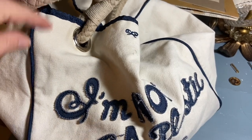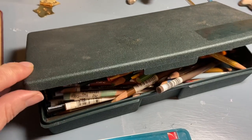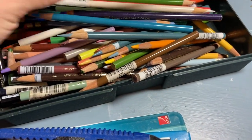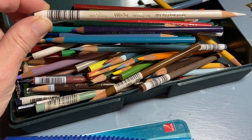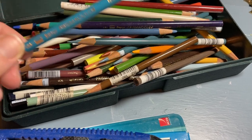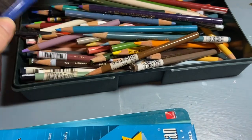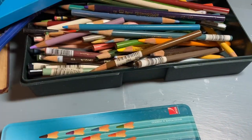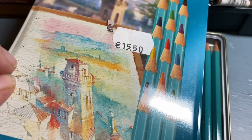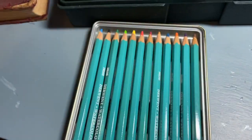At the last yard sale I stopped at, I think I hit the jackpot. I paid $15 for everything in this bag. This box was filled with Prismacolors — just overflowing — and a lot of them are really good sizes. I remember when I was purchasing them for myself they were maybe a dollar a piece; now they're probably $1.50 or $2. There was also a good utility knife, a new box of pencils, and these watercolor pencils — that's a brand new set. The price tag says $15.50 euro, and I paid $15 for everything.